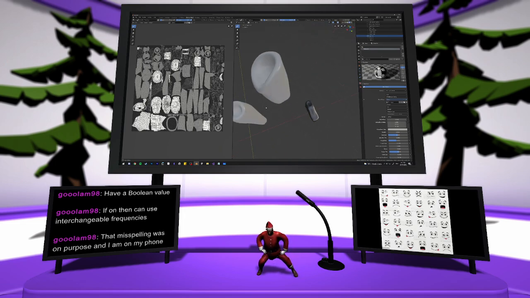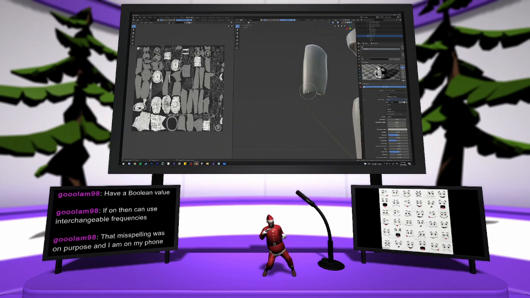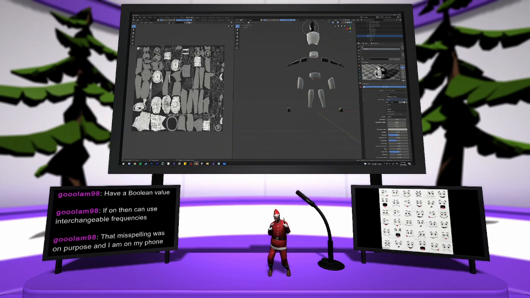Oh. All right, that's the legs done. Now even darker for the feet.